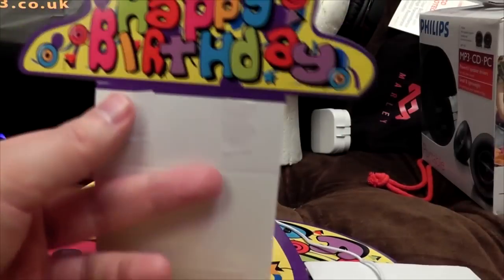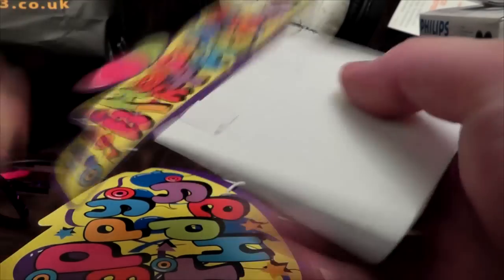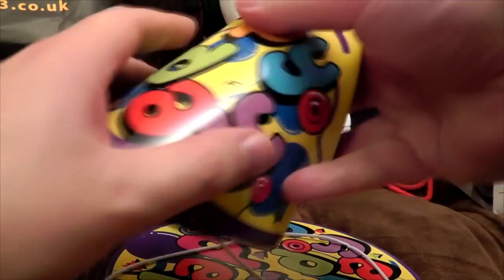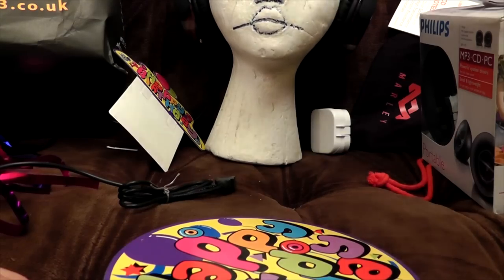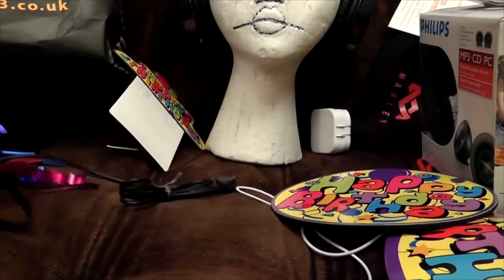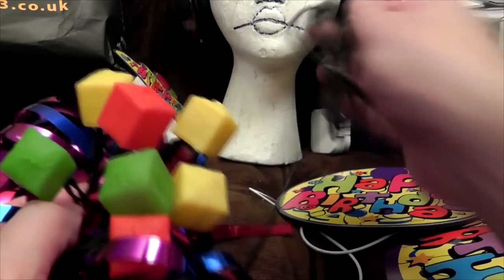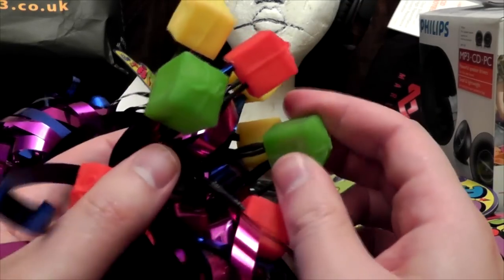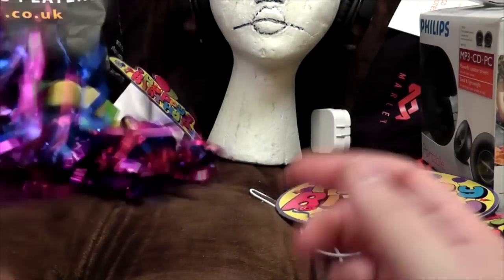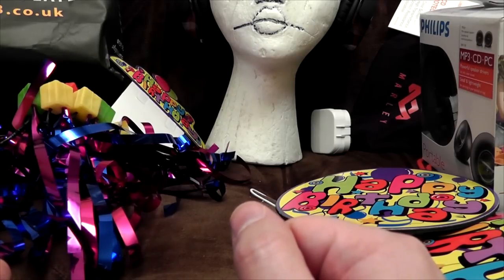Well, we've got a bit of cardboard that says happy birthday, and you can fold it together and stick it to things. Wow, best birthday ever already. Oh, there's a letter. Does it tell you how much you've been ripped off? Nope, it tells you how to make a pointed hat. Yes, I think we can probably work that out ourselves. There we are. Happy birthday that you can't see because it's off the camera. A birthday mouse mat. It's just a shiny bit of cardboard stuck to a bit of rubber. And this absolute toot, where presumably you plug that into a USB port. And these all light up, and then the bloke from IT comes around and tells you off for plugging them in. Well, that was worth £15. No, it fucking wasn't.